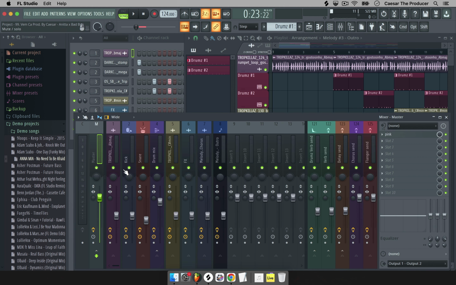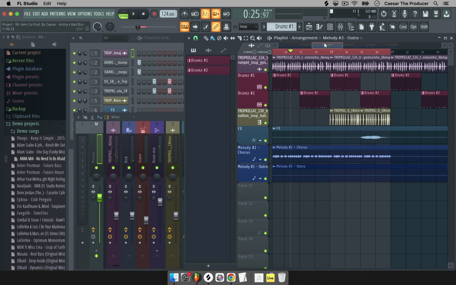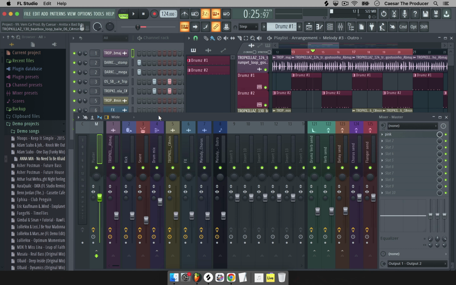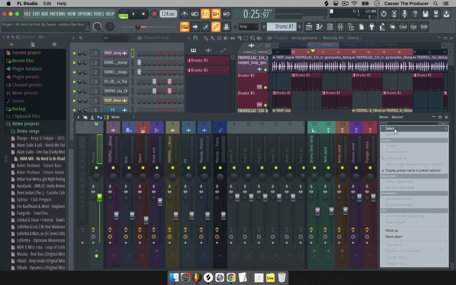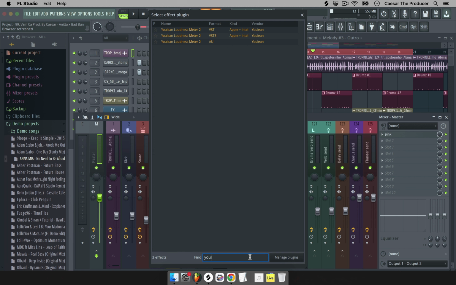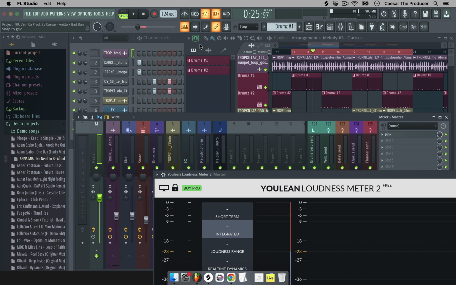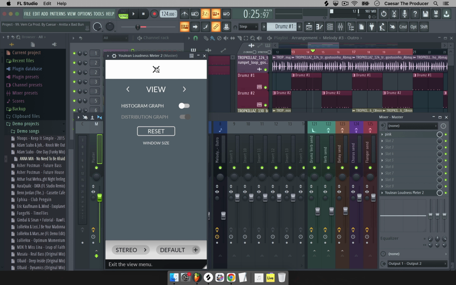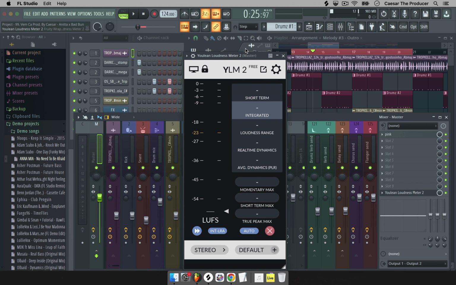So first thing, I am on my master track, and this is where we left off the last time. And again, somewhere towards the part that is the loudest in the song, right? So where you have pretty much all of the instruments or most of the instruments playing. Okay. So when I come back here, first thing I'm gonna do is bring up the Ulin, just like this. So I have the Ulin over here, and I'm just gonna turn off the graph over here like that. So I just have this part over here, right?